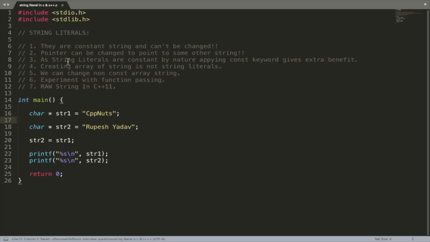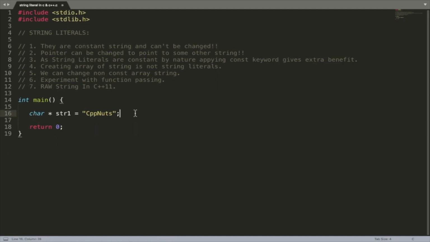The third point is, as string literals are constant by nature, applying the constant keyword gives extra benefit. So now here is the main important point. There was a time when I was also confused when I was asked this question. As I said, this is a constant and you cannot change that.